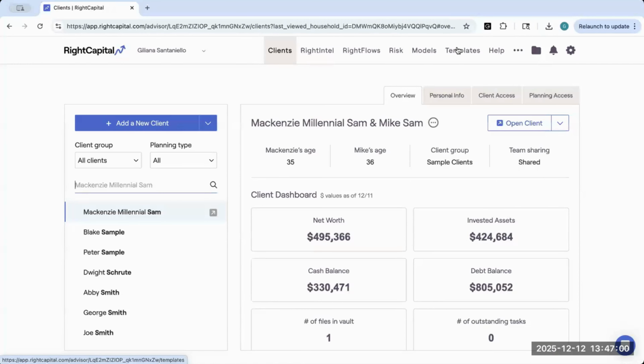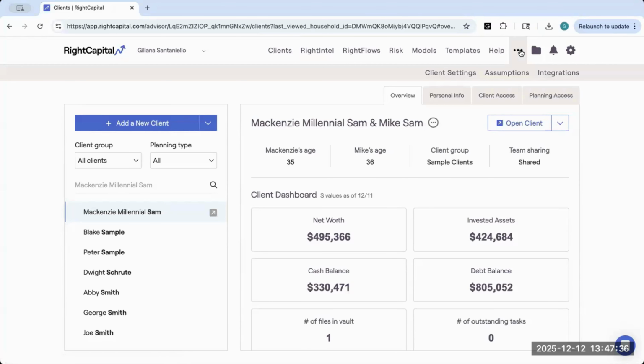There's another area in the software, and this is going to be one of the last things we covered today, where you can create new clients moving forward, right? You have your clients coming through and you are by default adding a new client. We want, when we click add a new client, to utilize a specific template that we have created. Instead of having to go through and manually apply this to all of our client plans, we are going to have this be the default template that is utilized for any client that we put into a specific group, right? So you're going to go to the three dots icon along the top here.